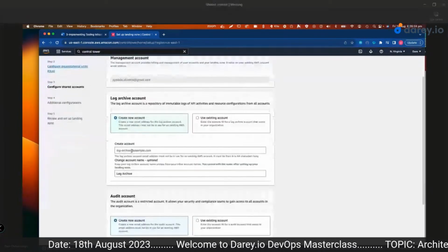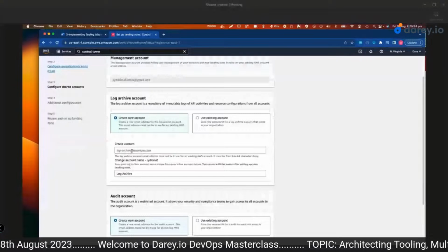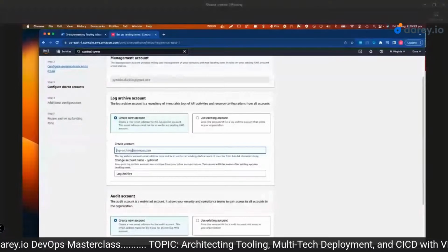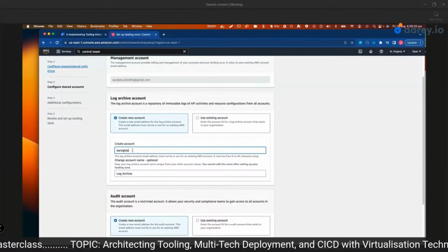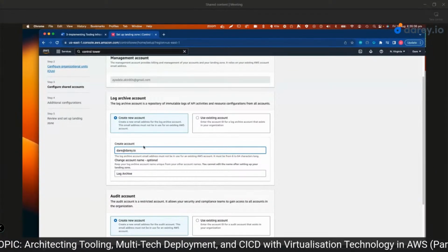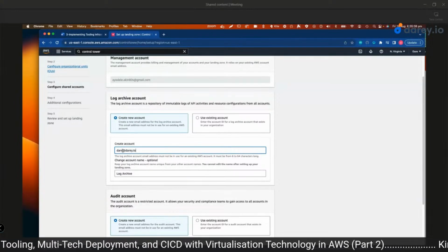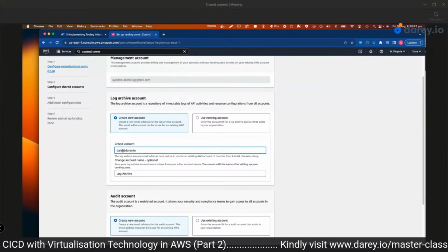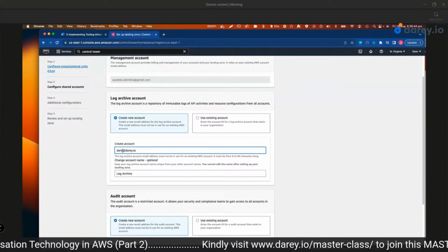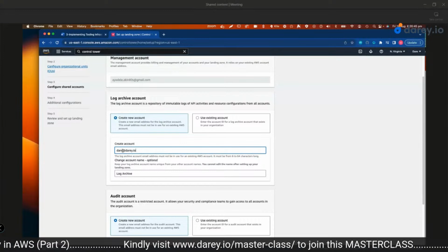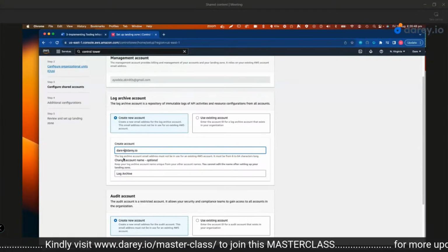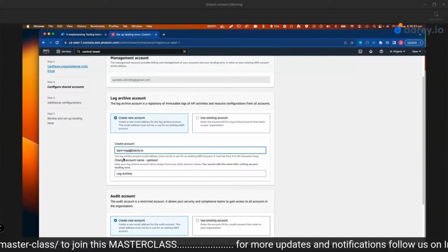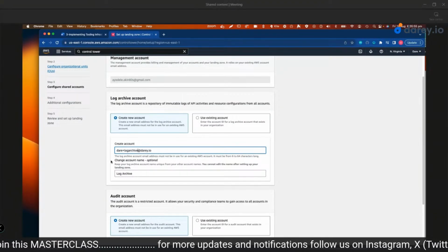For each of the accounts that you create, you need to specify the email address. So let's say, for example, my email address is dari@dari.io. Because you want to have different unique email addresses for AWS, there's a nice feature where you can just put a plus here, and then you can do maybe log archive, something like that.